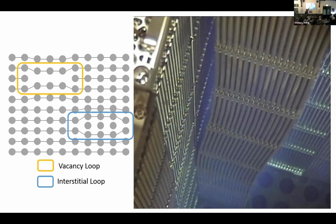Inside these rods is the uranium. We need to occasionally pull these rods out, stick fresh ones in, stick fresh uranium in. Those clumps of atoms are now all stacked on top of each other, and they've actually caused the rods to expand, and they're buckled, and now we can't get them out. So those rods were left in too long. A lot of research is around making sure that doesn't happen.